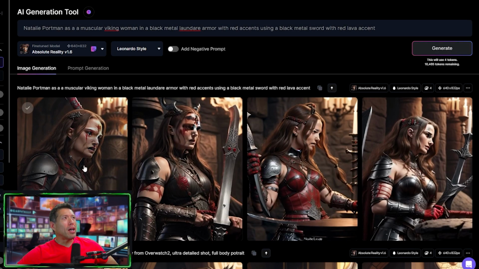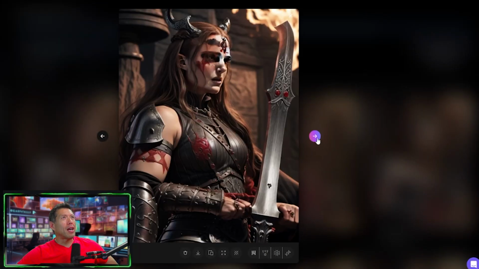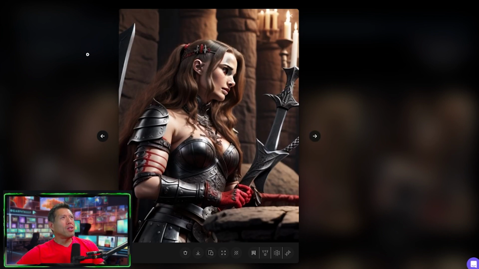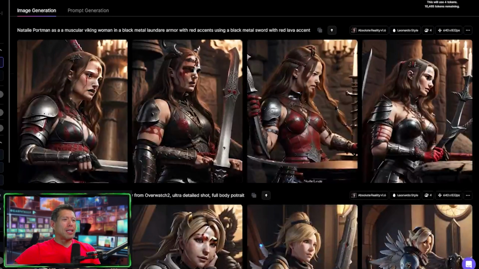This doesn't really look like her at all. I wouldn't say that reminds me of Natalie Portman. This may be if she had a lot of makeup there. Just kind of get the eyes, the mouth there, but it's kind of misshapen. But I do get kind of the essence of Natalie Portman there. This one as well, I wouldn't say this is as good as the example that I did see.